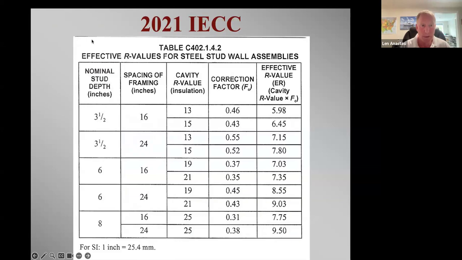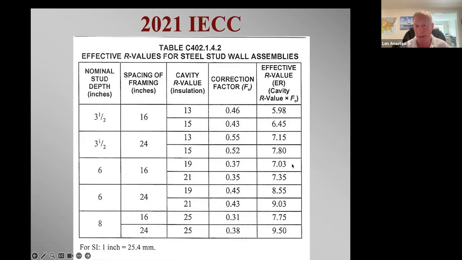In the 2018 code, I was happy to see them finally start penalizing for thermal bridging within the steel stud. They have this table in there. If you have a 6-inch stud with 16 inches on center and R19 batt insulation in that stud cavity, the R-value you can use is only R7.03.